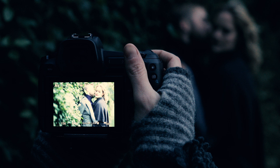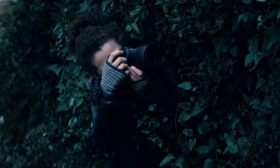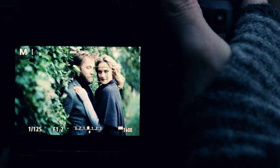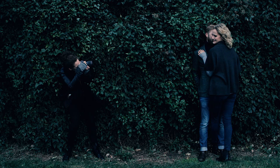Shooting in low light has always been a challenge, but the EOS R and its EVF are amazing in low light. Even though it was almost dark outside, my EVF showed me a perfect exposure. It allowed me to focus quickly, which is great because I could get the shot before all of the light had gone.